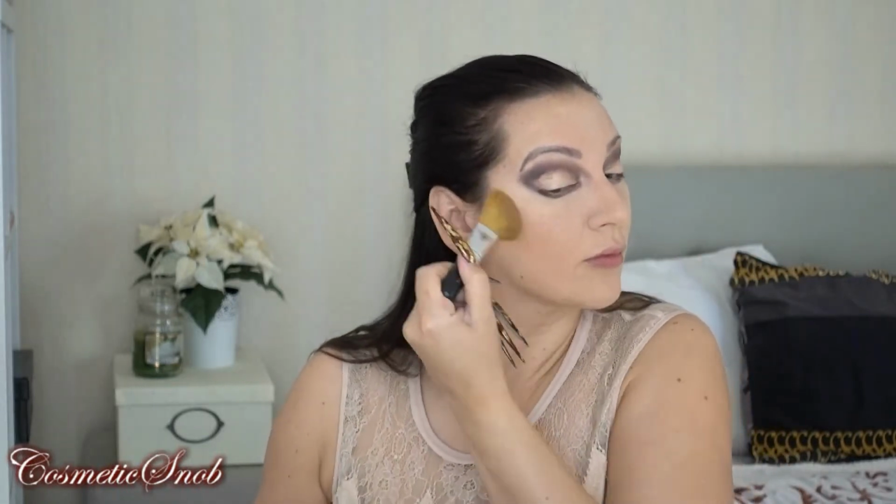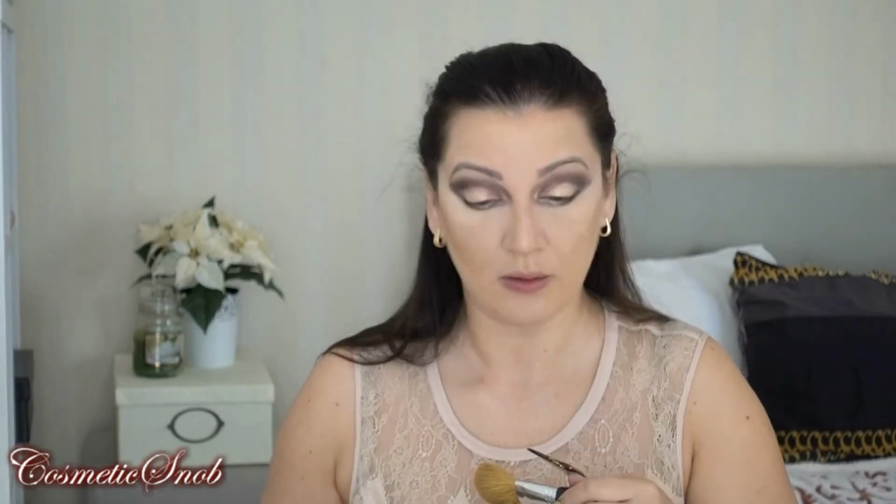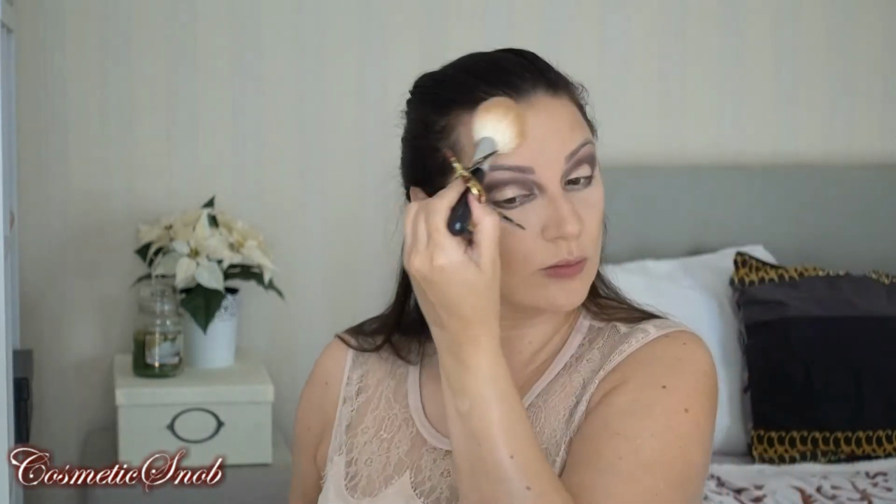Now with this angled brush, I'm taking the Tom Ford bronzer and defining my cheeks a bit further. It's a bit of contouring, if I may say so, a bit of nose contouring, nothing too fancy. Then I'm taking the same bronzer and applying it on my forehead and adding a bit of color to my face. I love this bronzer, it's amazing.